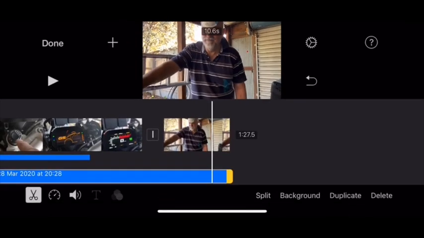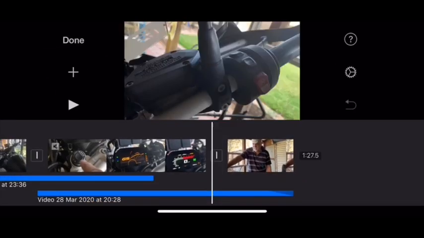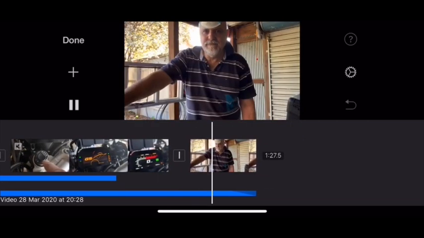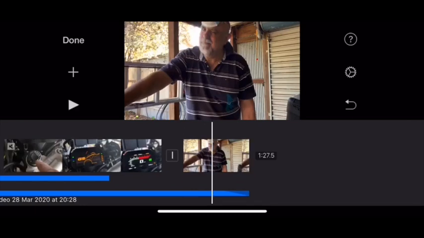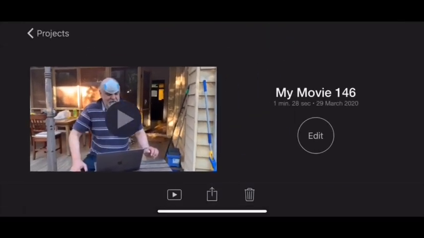We tap that audio, we hit audio, and then we can just drag that little yellow triangle back, you see? And that's how you use B-roll to shorten a shot, to add some highlight shots, and to fix up some fluffs. And if we go to done, we can then have a look at what it looks like.